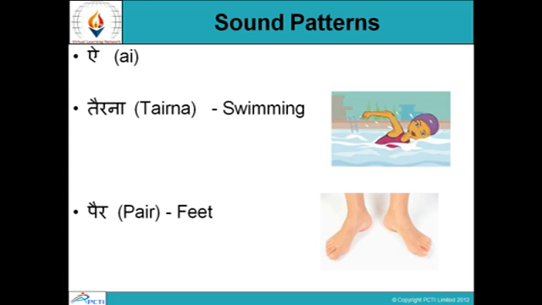Feet, which helps us to walk. It is a limb, hind limb. We call it as feet in English. And pair, sound of air, pair. Pair helps us to walk. You can see in the picture. This is a limb. We use it to kick, to swim, to walk, to run, and for many purposes. So it is called feet in English and pair in Hindi.